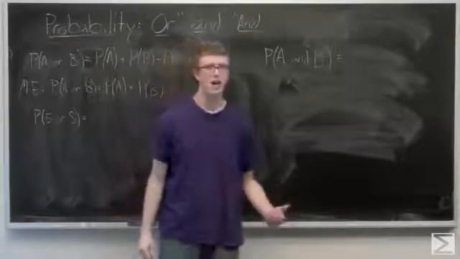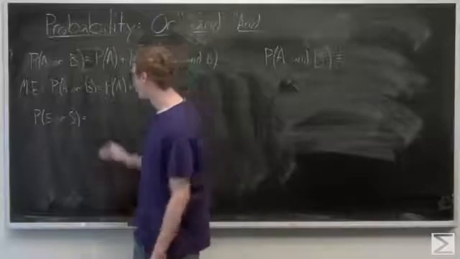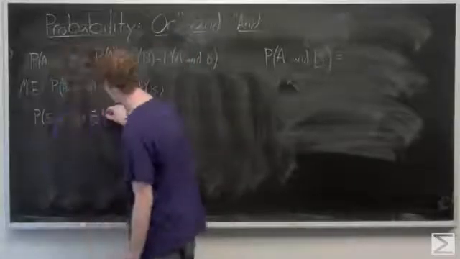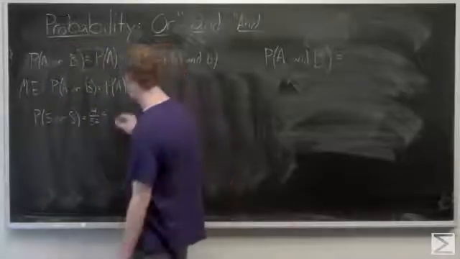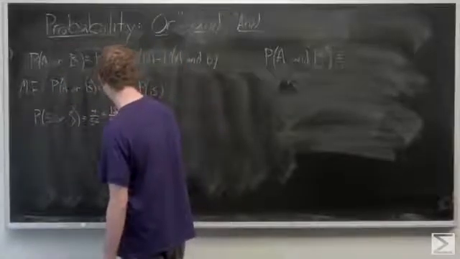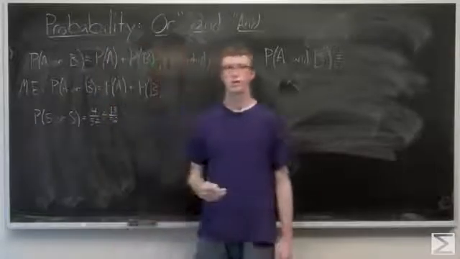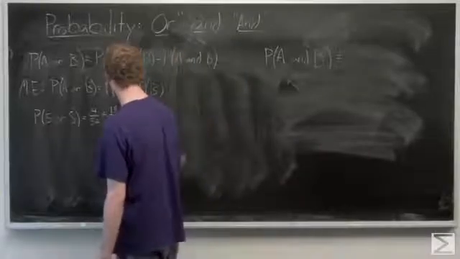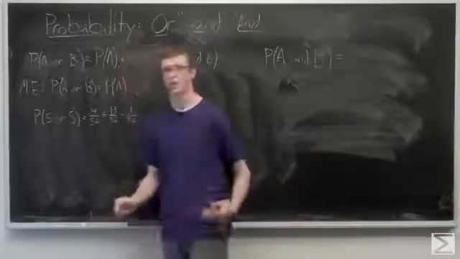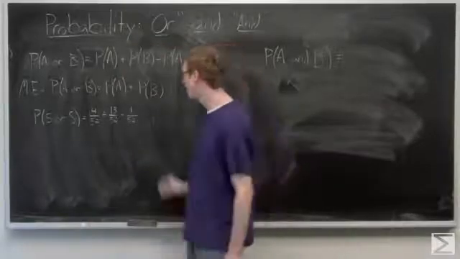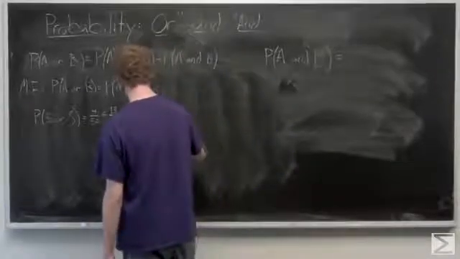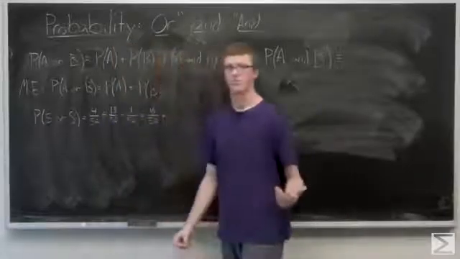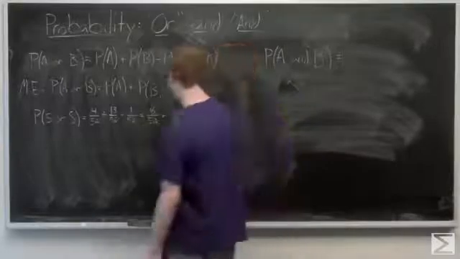So the probability of getting a 5, there are 4 5s in the deck, so that's 4 out of 52. There are 13 total spades in the deck, so that's 13 out of 52. And then there's 1 5 of spades in the deck, so we need to subtract 1 out of 52, because in that case, it is a 5 and a spade. And that can be reduced to 4 out of 13.